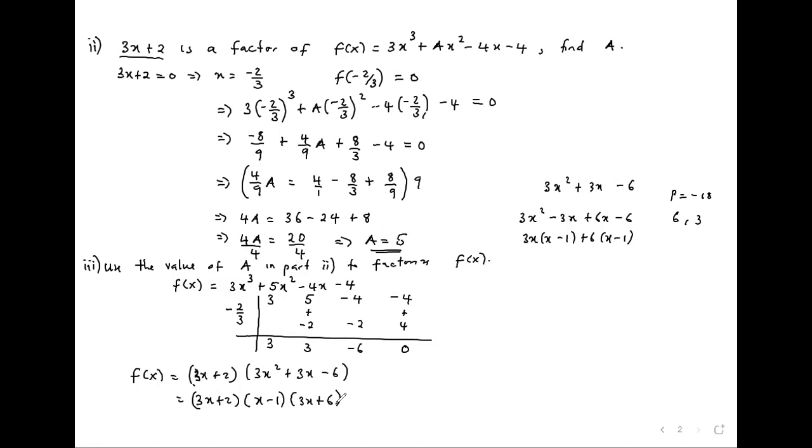Or if you want, you can still factor out the 3 and write it as 3 times x plus 2, x minus 1, 3x plus 2. So I factored out the 3 from here and then wrote it as the first thing. And then wrote the other ones because I'm multiplying, so I can arrange them in any order. So that's the factorization needed there. And that's why question 3 ends.